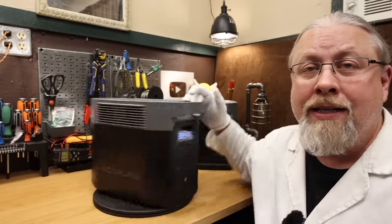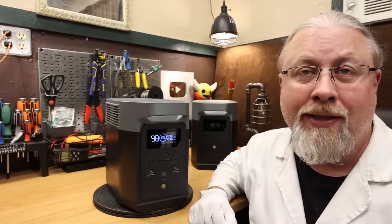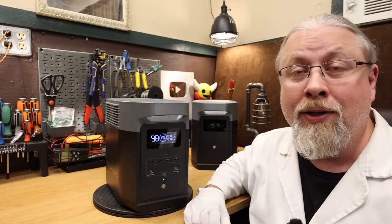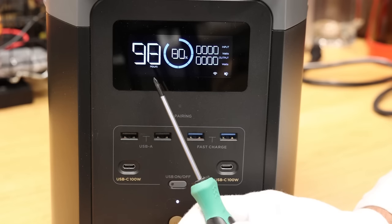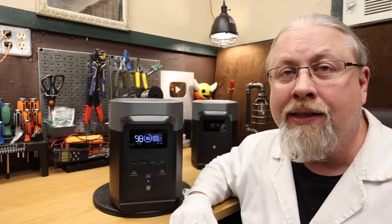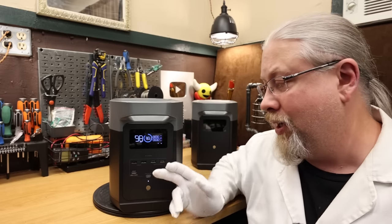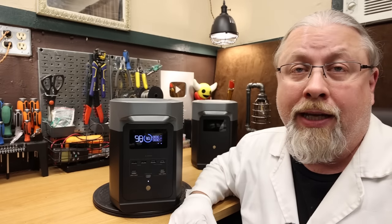on my scale. The case is all ABS plastic all the way around in the typical EcoFlow Delta series design, with the typical EcoFlow color screen. The screen, of course, shows input-output watts, time to charge and discharge, battery percentage, has a little spinny icon whenever something's going on, gives you a couple different error messages. It's got Wi-Fi, so you can actually use the EcoFlow app.